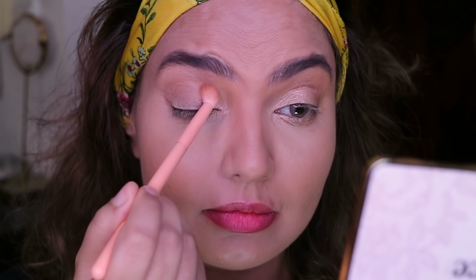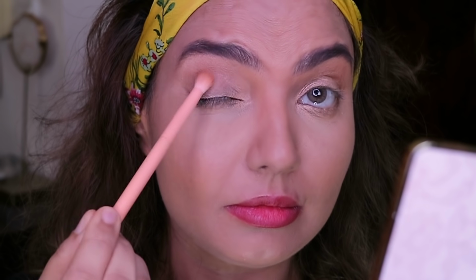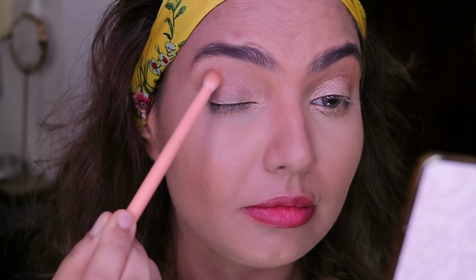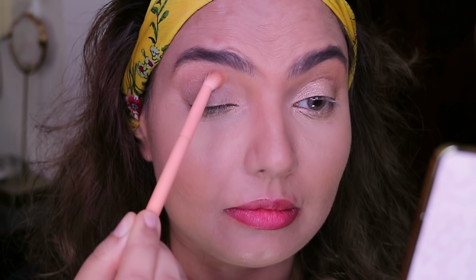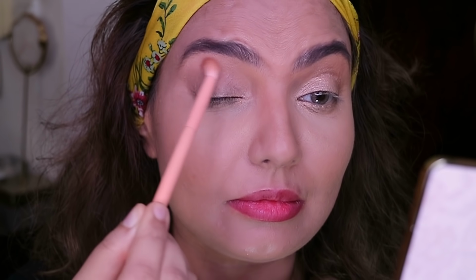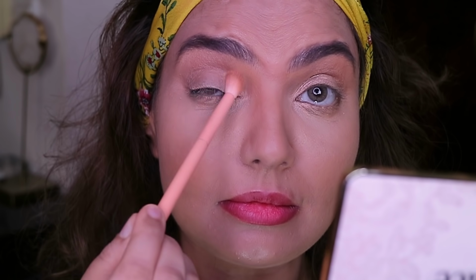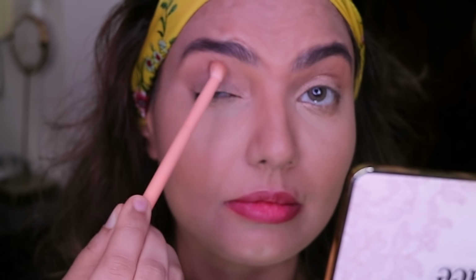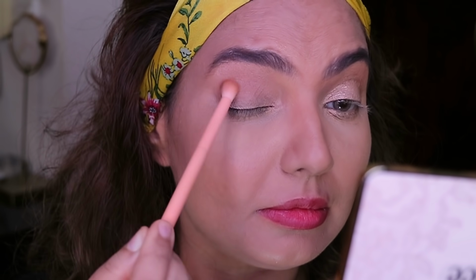So as you can see, I've used a flat brush. I've used a blending brush, and all I'm doing is I'm just going to blend this shade onto the crease line. And I like to always go in circles and lift it up from the outer corner and just raise it a little bit up towards the tip of the eyebrows. I'm going to add a little bit more of this shade. The intensity totally depends upon you, how deep you want your sockets to be. Well, for me, since it's a soft glam, I just want it to be nice and soft and very feathery.